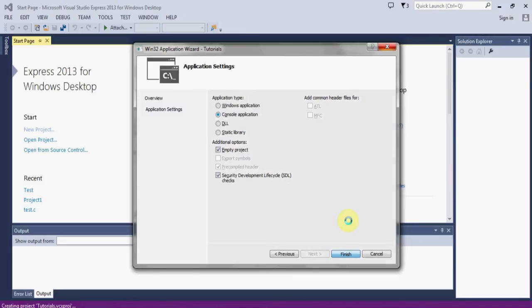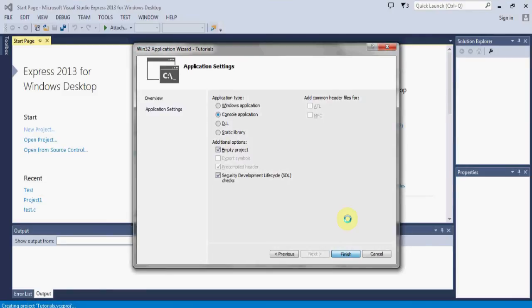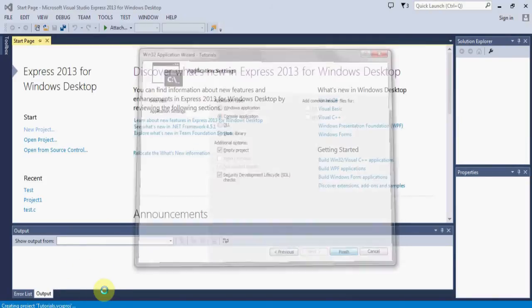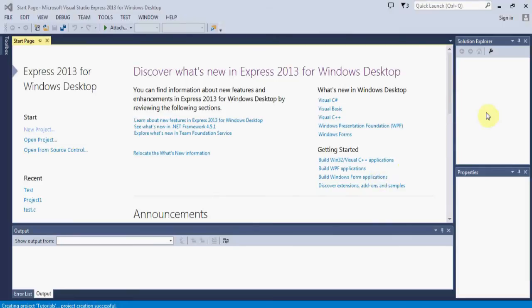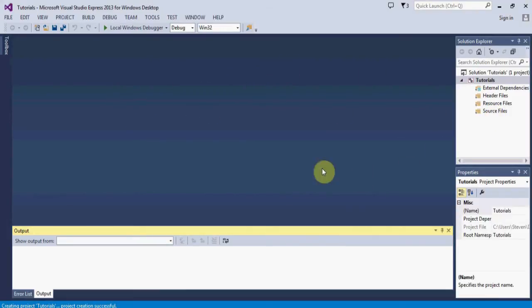Wait for it to finish, and then it will close. And then you'll eventually see it pop up over there in the Solution Explorer, which, as you can see down here at the bottom, is creating the project. Sorry, I'm on the go again, so I'm on my laptop. It's kind of slow. But here it comes. Come on. Project creation successful. And there it goes. So now what you're going to want to do, as you can see, there's no files in this particular project.